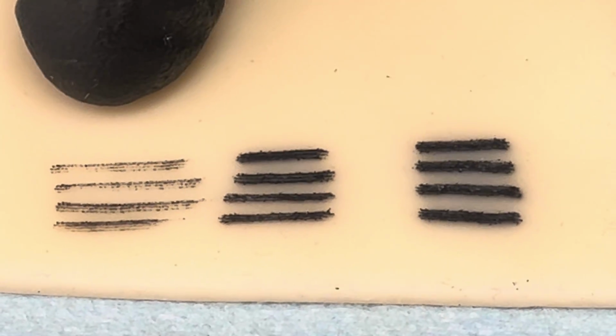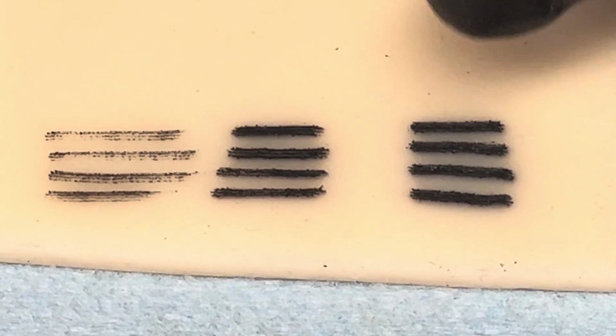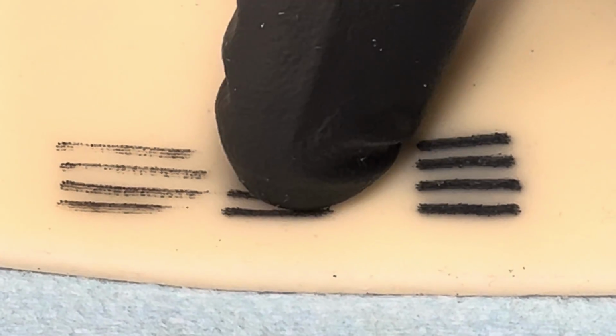Now, this is going too light. This is improper needle depth. This is perfect needle depth right here. And this is going too deep. This is also improper needle depth. So too light, too deep, just right.